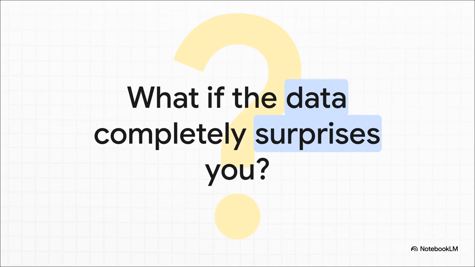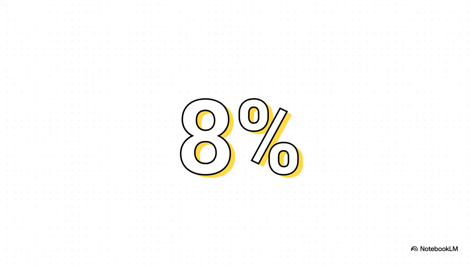But here's the catch. Even with perfect logic and perfect translations, you have to be prepared for the unexpected. What actually happens when the underlying data completely surprises you? Because when you apply this highly structured, evidence-based approach, you very often uncover some incredibly counterintuitive insights that completely defy basic common sense. Take a look at this number, 8%.